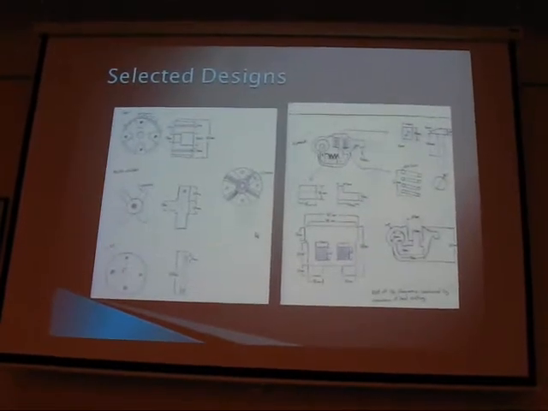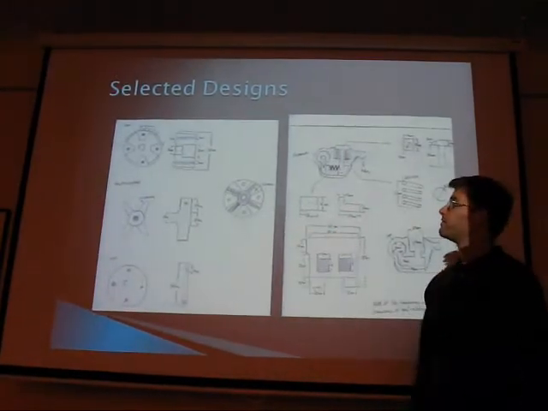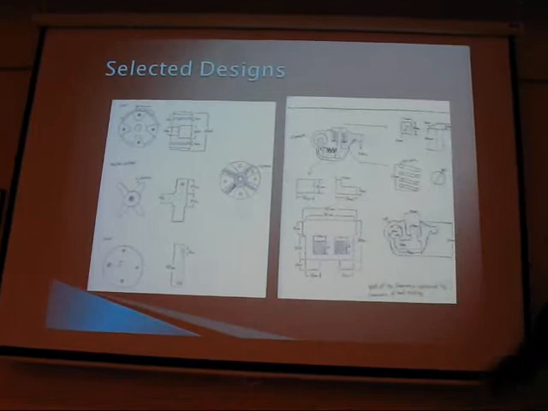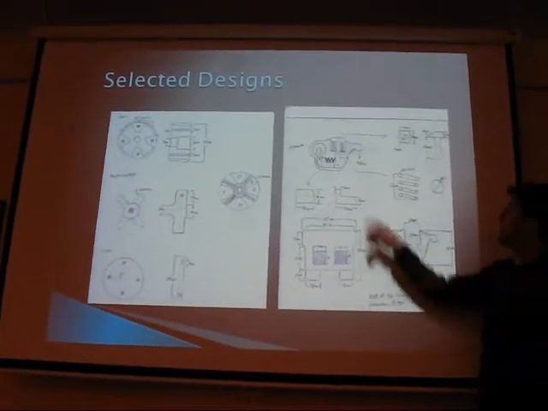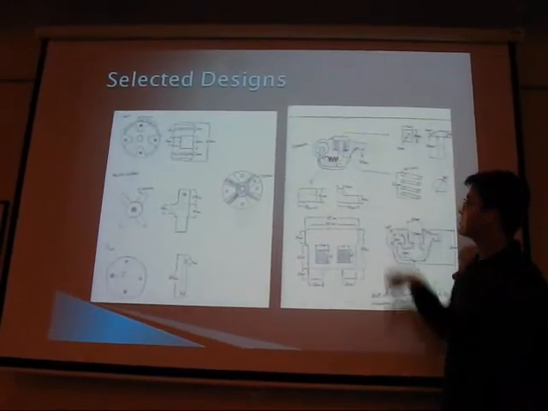These are what I ended up going with. This is what everybody uses to vary the timing. From Porsche to Honda to everybody. That's what they use. And this is Toyota's little variable lifter mechanism. I ended up having to change it because this is way too deep for my head design. And I just had to move some stuff around.